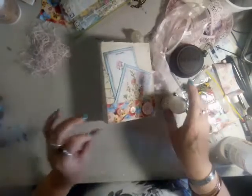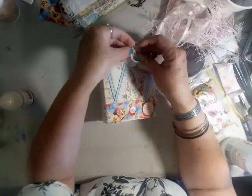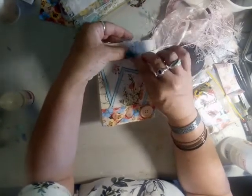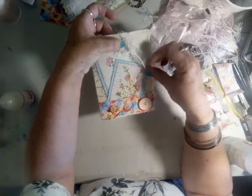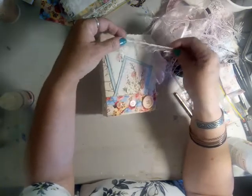That's my cover so far, and I was thinking of the eyelash trim, of maybe just bunching some up and putting it in the corner of the cards. I think that'll be a nice little extra, but I might do that later on. So just to show you what you can do.